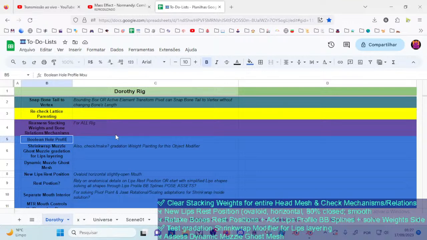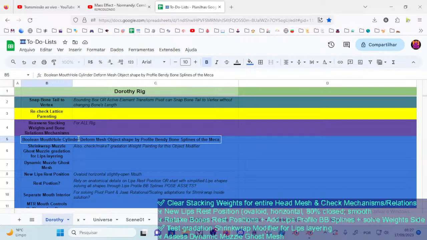Now, Boolean mouth hole, cylinder, deform mesh object, shaped by profile bendy bone splines of the mechanism.